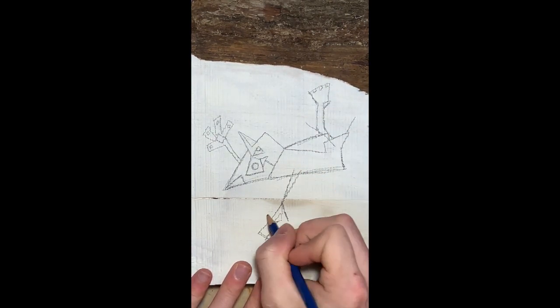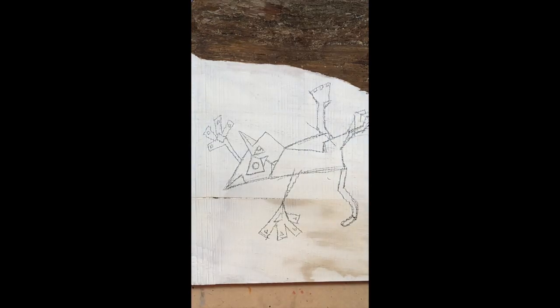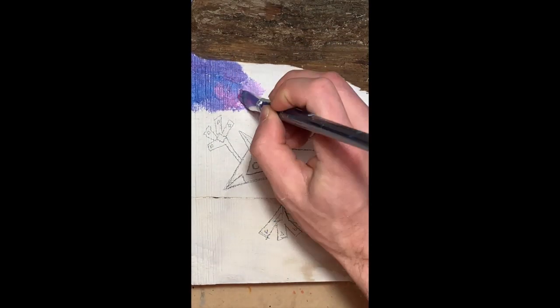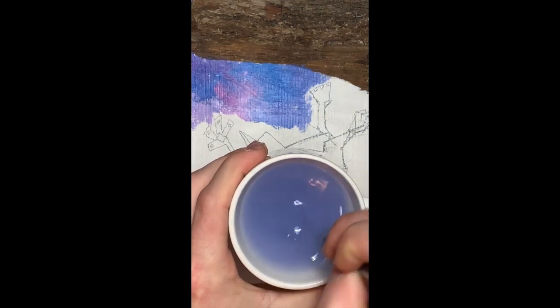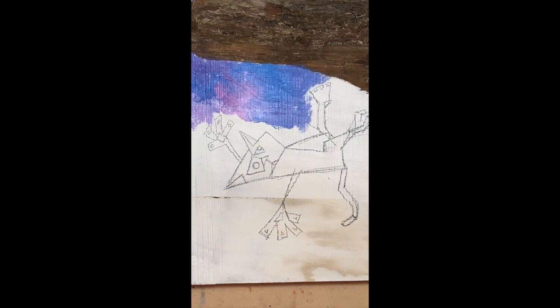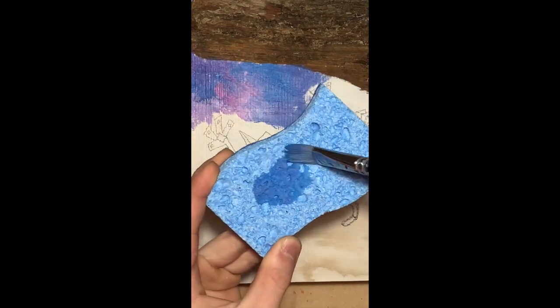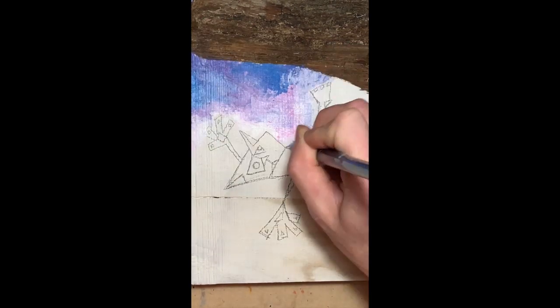Now I'm going to quickly resketch my Cubism cat and prepare to paint. I'm not really worried about any mistakes here because acrylic paint is very opaque, meaning it's not able to be seen through — it's not transparent. I find acrylic paint is one of the most versatile paints to use because of how quickly it dries. If I ever make a mistake, I can very easily go over it. But when I want to blend, I have to do so rather quickly. I often use white paint to blend between two colors. I always try to use a water cup when applying a new color, and after washing my brush, I find the easiest way to dry it is with a sponge rather than a paper towel, as it's less wasteful.